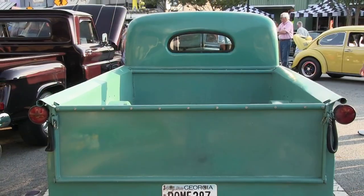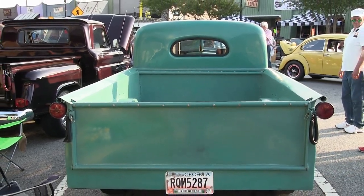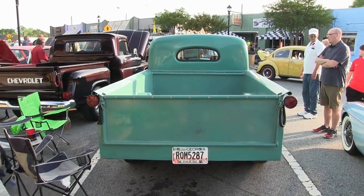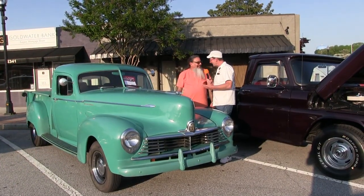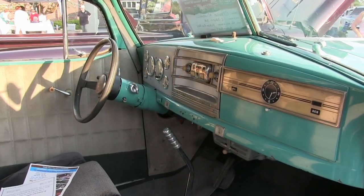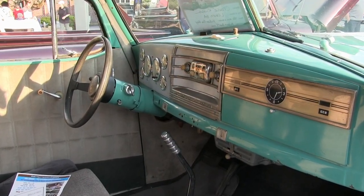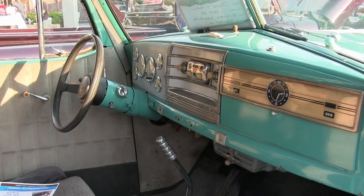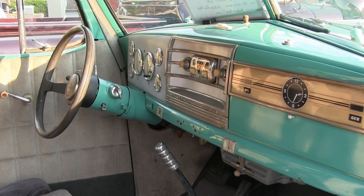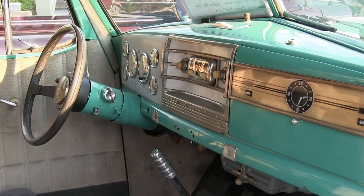I saw a red one once. And it was the oddest looking truck. The nose is too long, the bed's too long, and it's weird looking. However, it's cool. Man, these things are cool. I mean, you don't see nothing else like them. They're different. And Hudson only made cars, primarily. Man, when they got into the trucks, boy, they just went nuts, right? I love it.